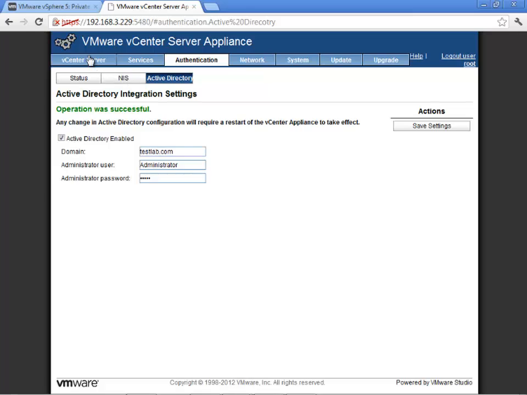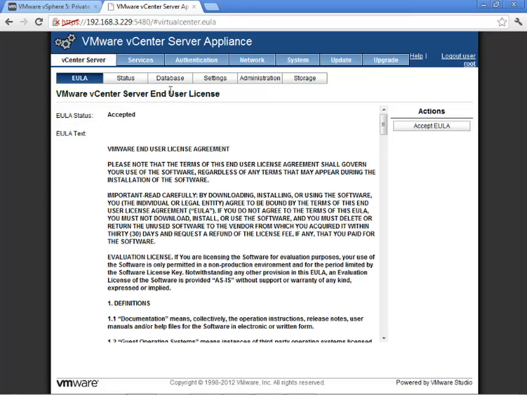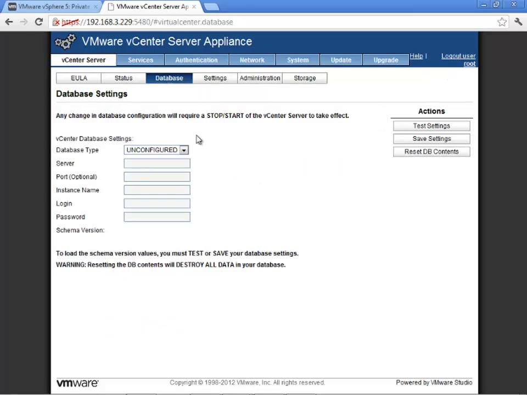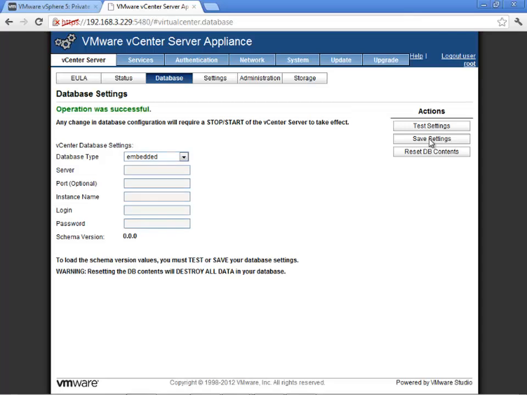Now we go to vCenter server database. We're going to leave the embedded database as is. We're going to test settings. Correct.